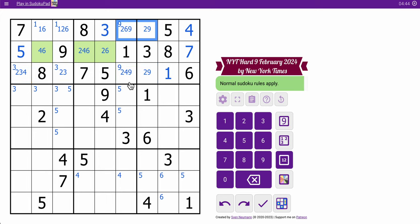Okay, this is an X-wing on nines here and here. They're either going to go in the diagonal corners like that or like this, northwest, southeast, or northeast, southwest. That's the only configuration it can be, but there's a 2-9 pair in column 7. That gives me 3 digits left to fill in, 3, 7, and 8. No, clearly not 3, because there's a 3, and there's a 3, and there's a 3. 7 and 8 are definitely in that 0, 5.